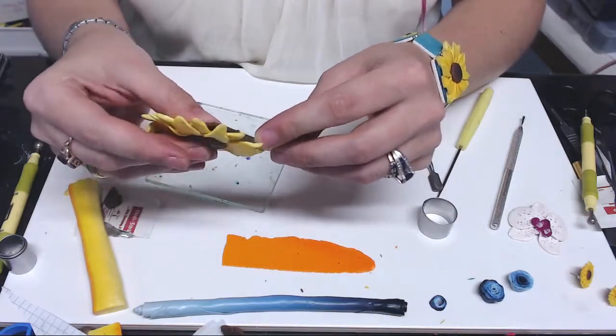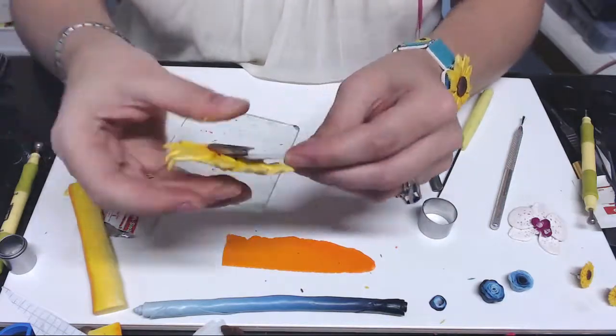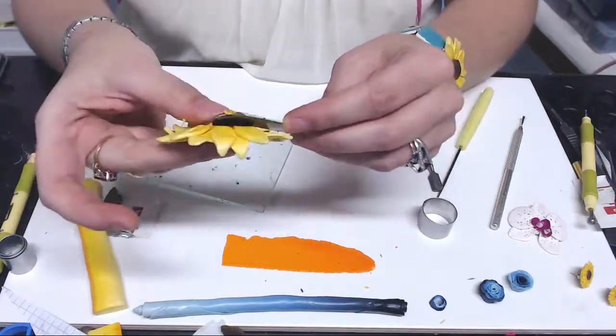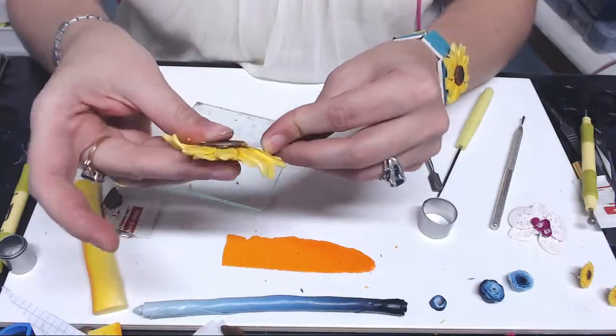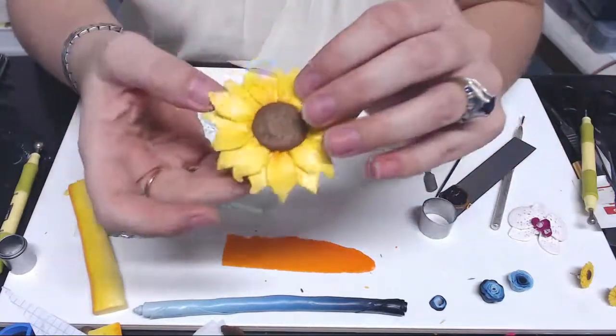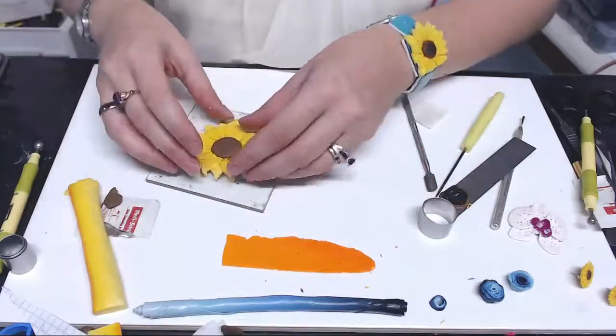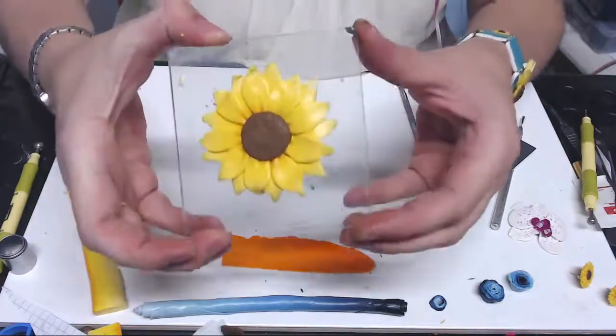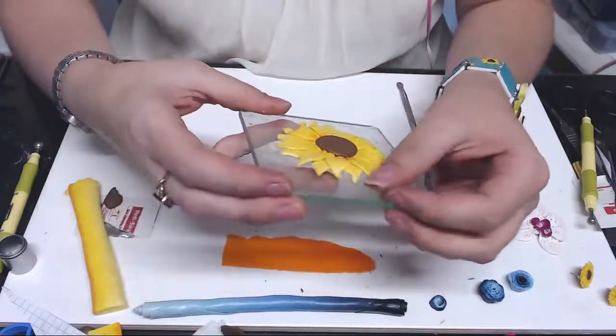Just the bottom bit is a bit thick for my liking, so I'm just slicing some of that off. First, because that normally is not the case, I normally have to add more. And that's it, that's a little sunflower.